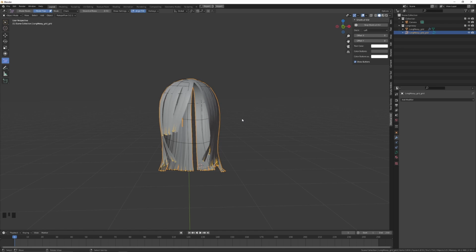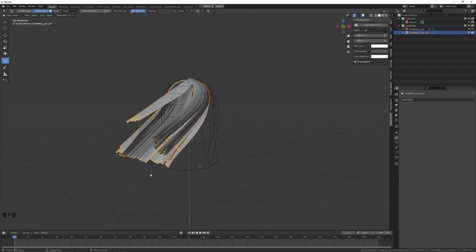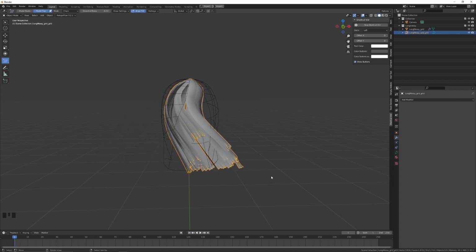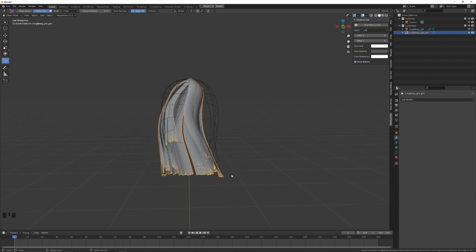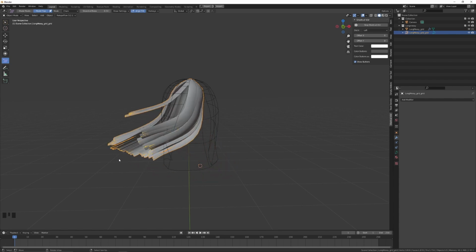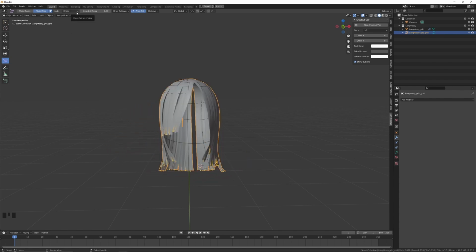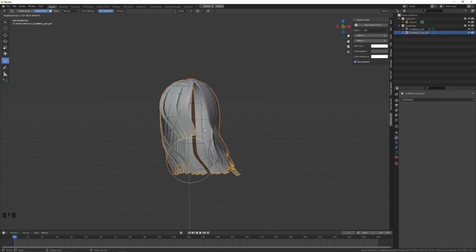Right now, only the tip of the hair is highlighted. So if I just press G and move it, I can tweak the shape however I want. And now you notice that even though I'm just selecting and moving the tip of the hair, everything else follows. That is because of the feature that the Hair Tool addon has, which is this one. But if you don't like it and you want to do things the way you would do in edit mode, then just go up here, change it to normal mode. Now you can tweak the shape using the proportional editing. So it is a very good feature.